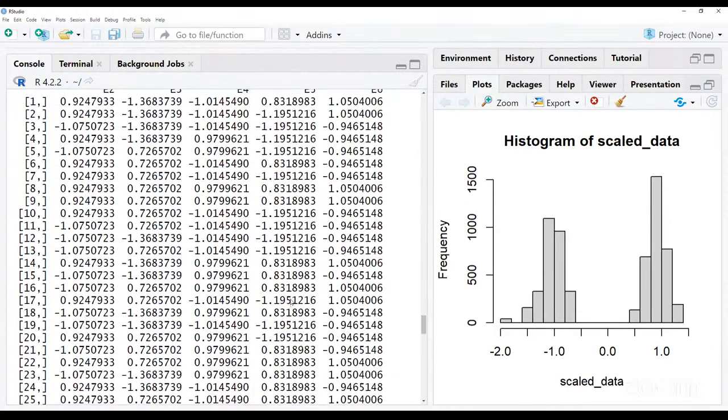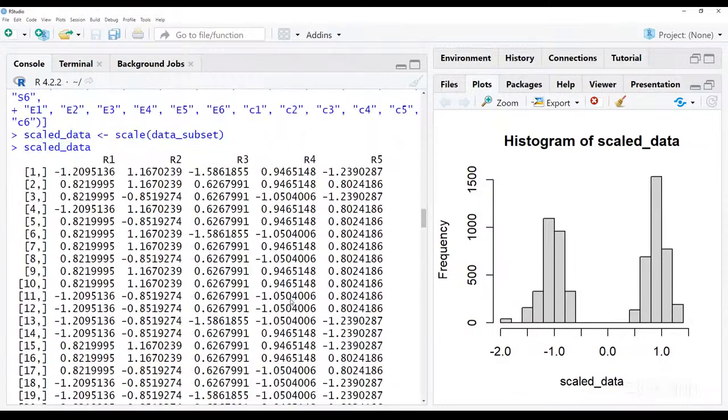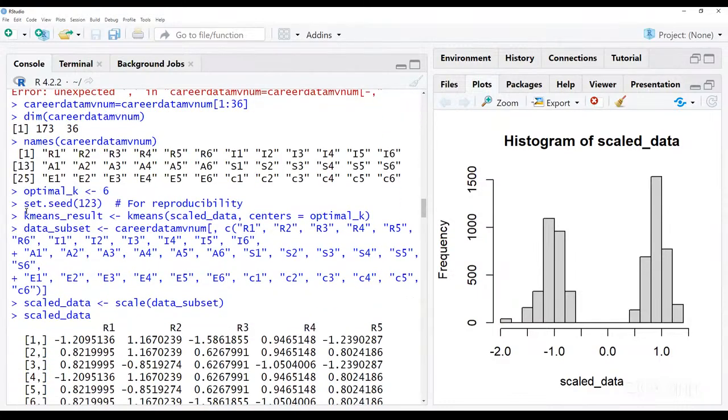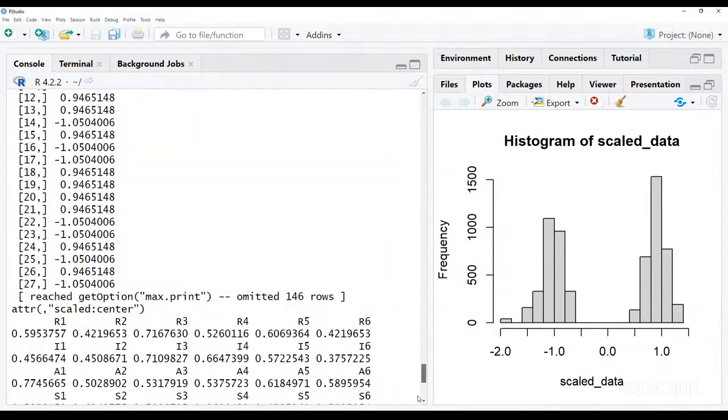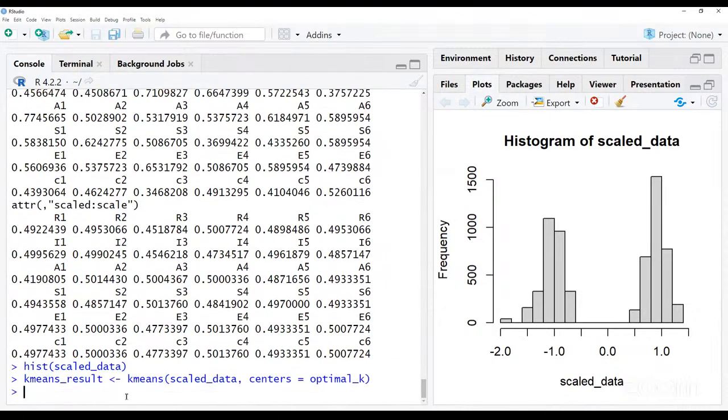So now the next step was K means. So this was the next step, K means. And now we can see everything in this. One second, sir, this thing is coming again. Now, K means result.